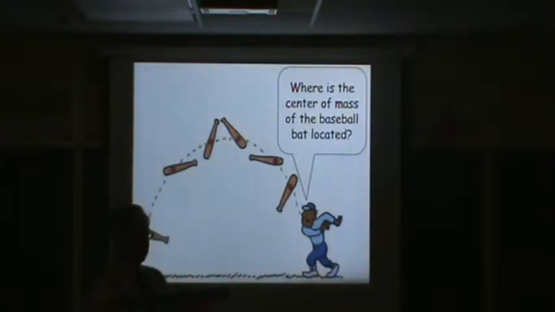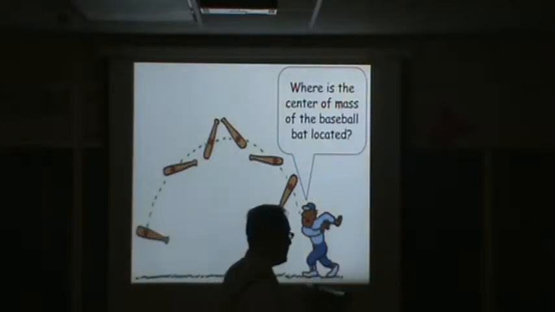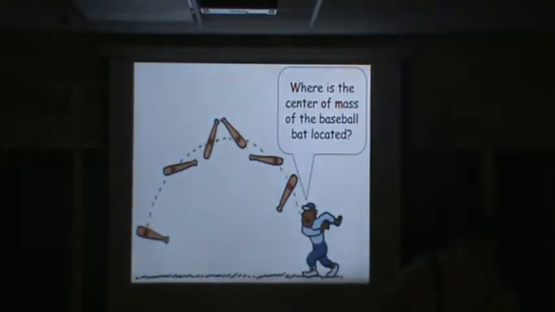Okay, if the center mass wasn't there, and we're going to talk about this later on, it wouldn't be balanced on my hand. The center mass has to be right above my hand, within what we call the base of support, from the edge of that hand to the edge of that hand. If the center mass wasn't there, it wouldn't balance. So again, gang, the center of mass always follows that nice, smooth, clean, parabolic path.